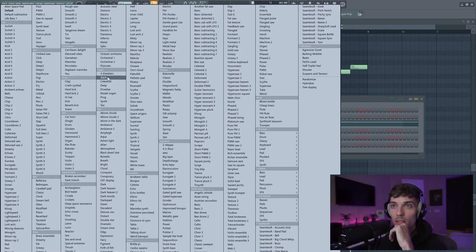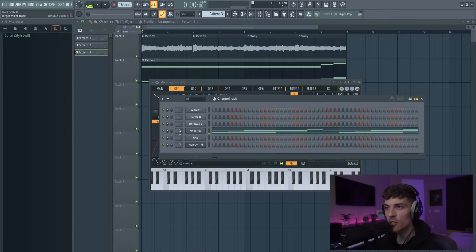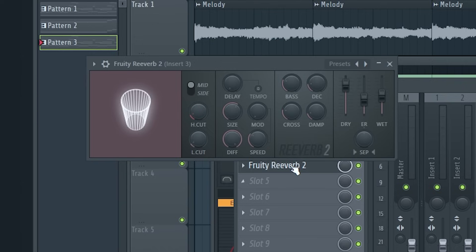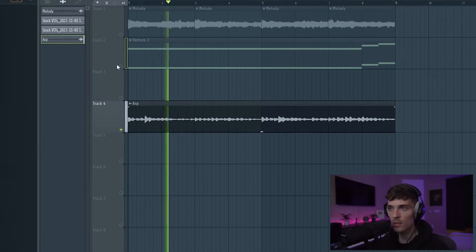What I want to do is try to find something inside Citrus, like a bell or something. Let's try Arp — maybe there's a fire arp in here. I found this Moon Ray one — it actually sounds really good with some processing. This is what it sounds like by itself, and then with the processing. I got half-time on it, then Portal on it, then some EQ cutting out some lows and highs, and then some reverb on it. I want to export this out, pitch it up an octave, put it to stretch, go up a whole octave and bring it down, then layer it in with the rest.